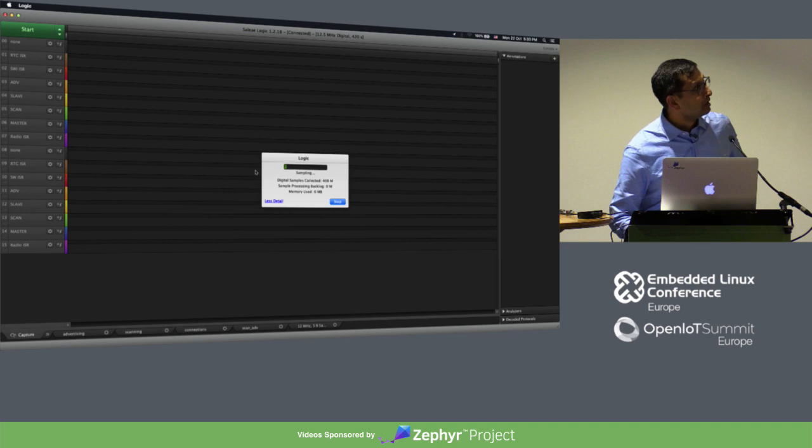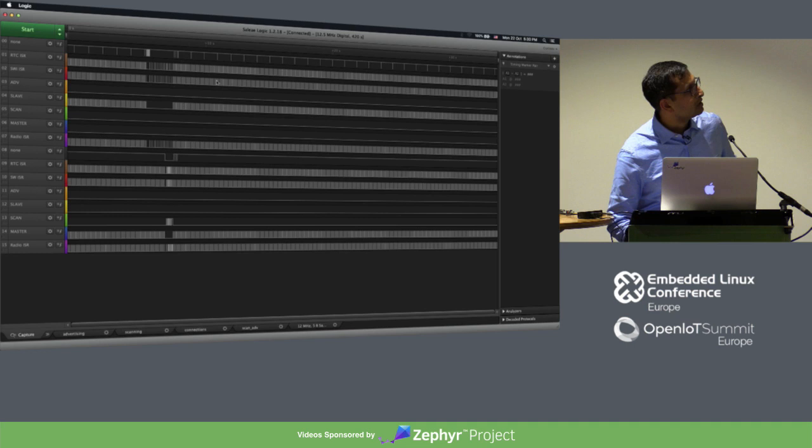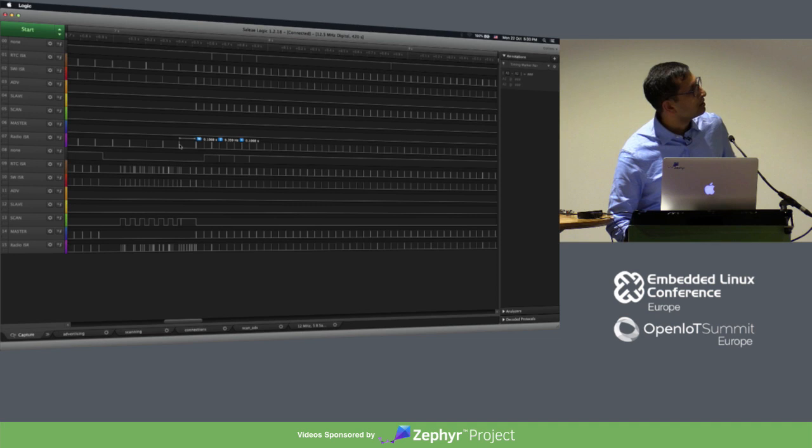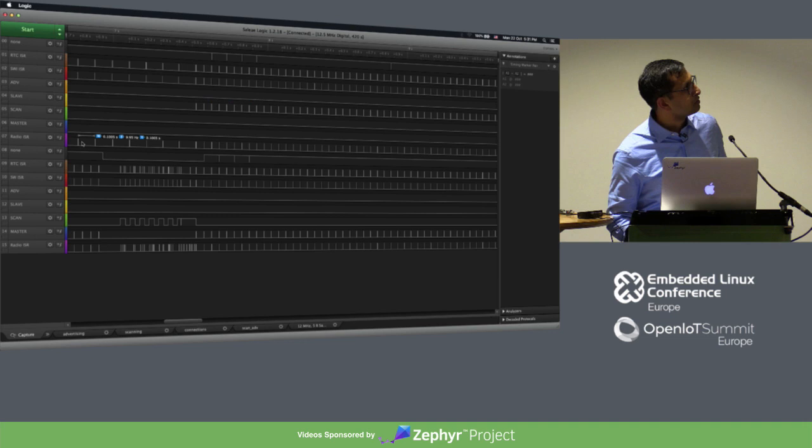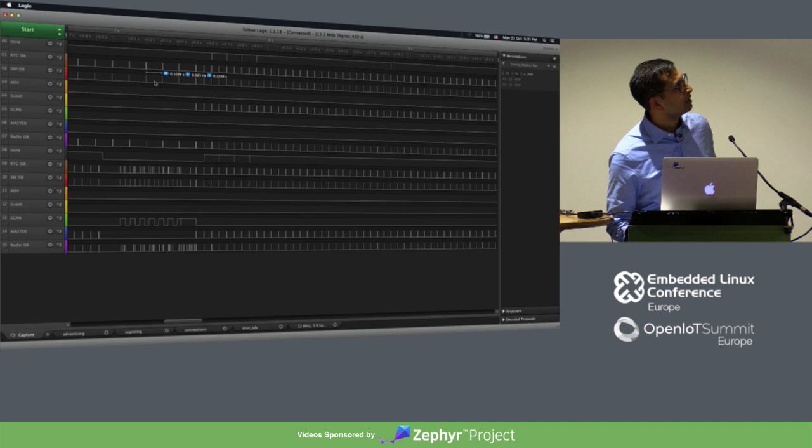Stop this. So if you see all this break here, that's where I pressed the reset button. Right. And this is where the scanning is happening. Since I already had a connection, the connection needs to have a supervision timeout before it starts advertising. So this was a previous connection where I reset one of the boards, and the other board was not reset, so it continued to go into supervision timeout.